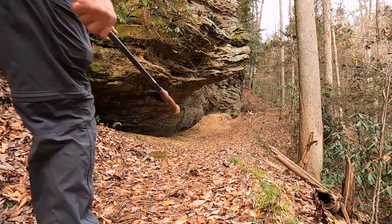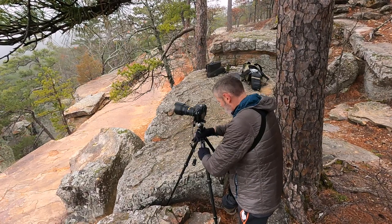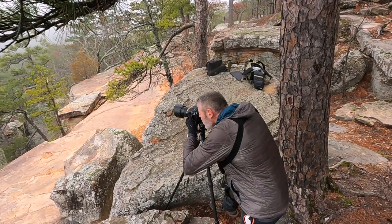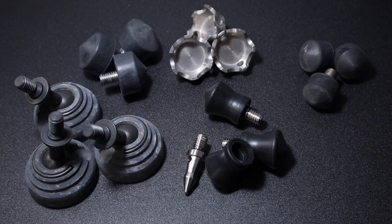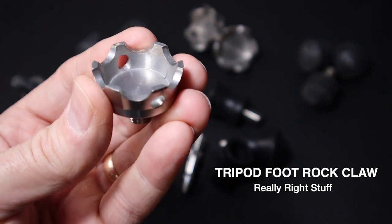When I first bought these, I thought it'd be nice to have some rubber feet that might just go over the claws. But after using these for almost a year, covers would only be in the way and I would likely never use them. Most photographers have a niche, and that may dictate the type of feet they use. Every person's situation, environment, and style is different. If I were primarily shooting sunrises on the beach wading in the tide, I would probably own the longest spikes money could buy. But if you're looking for the best all-around and most versatile tripod feet money can buy, look no further — these are simply the best tripod feet I've ever used.